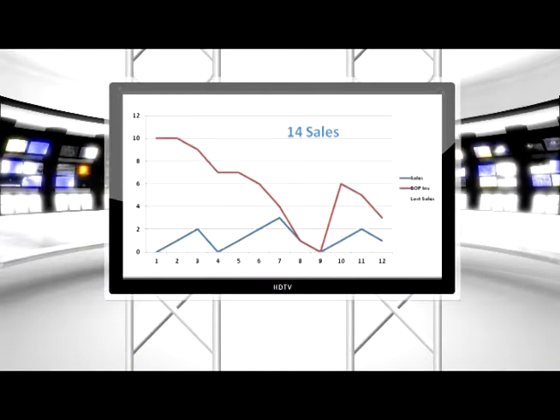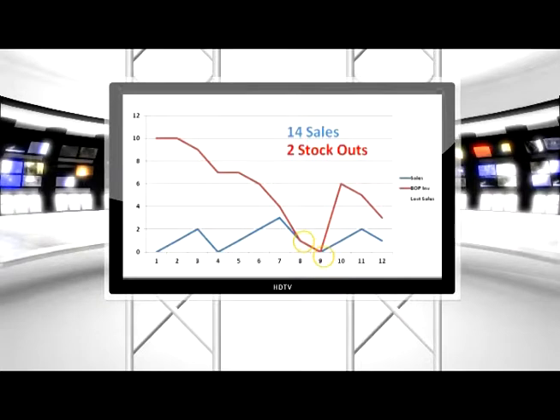Here, we've layered on the beginning inventory position for each period. We started with plenty of inventory, but as we sold through, we eventually sold out before the next receipt arrived. In any spot where the two lines touch, we were out of stock. Here in week 8, we sold 1 unit, but it was our last inventory unit. In week 9, we had no inventory left to sell, until we got a receipt in week 10. If we were out of stock, we may have missed selling opportunity.